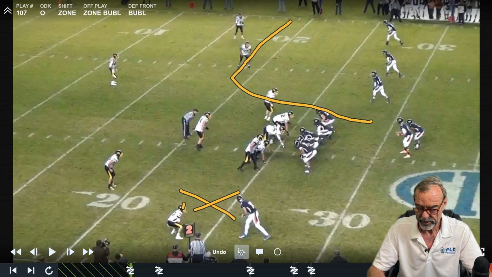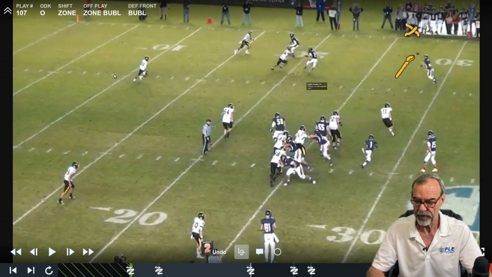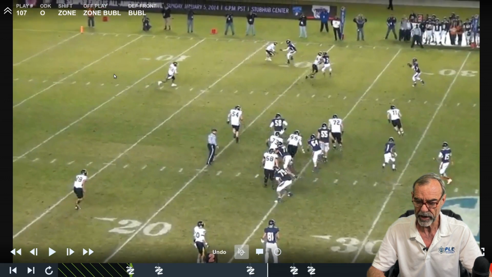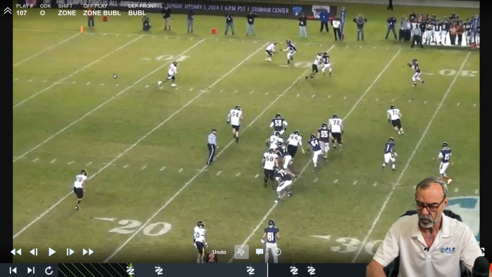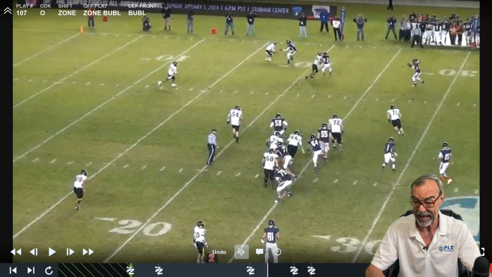And this one, he doesn't have to make a nope call because the running back's in front of him, and he's going to actually step away from the read zone track. We get it out there as fast as we can. This is a perfect location. We want the running back to run through the ball. What we tell our quarterbacks is their target is the official on the sidelines. He's at the line of scrimmage.